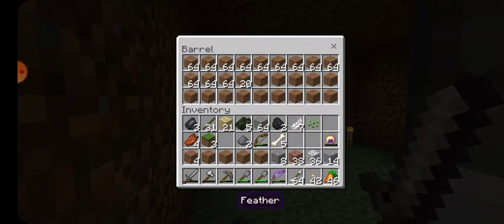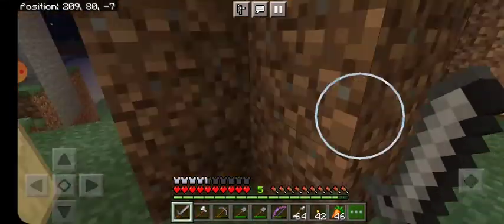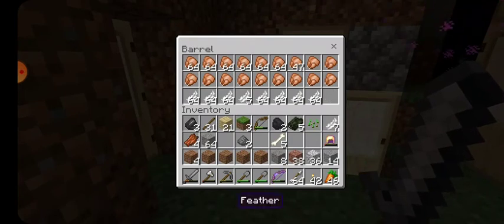Apologies for the delay. I'm organizing my inventory so that I have everything I need ready when the time arrives. That there. Okay. Suppose I should close that. Okay. I can deposit the feathers.